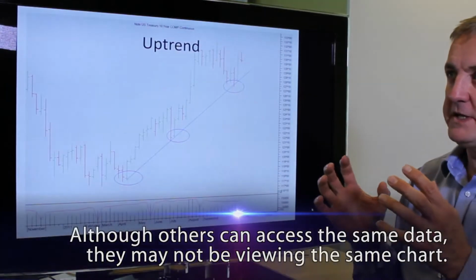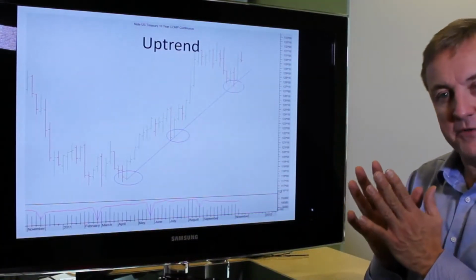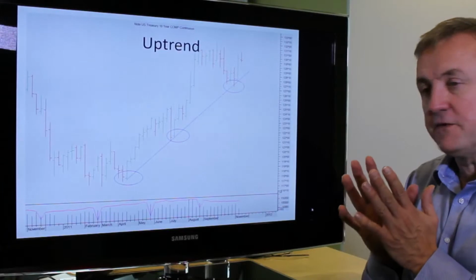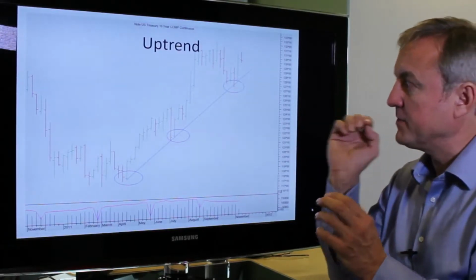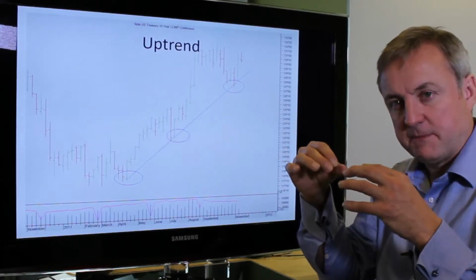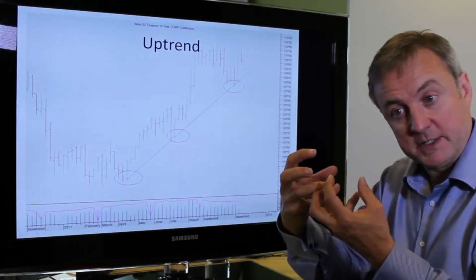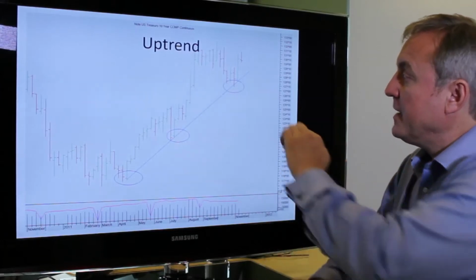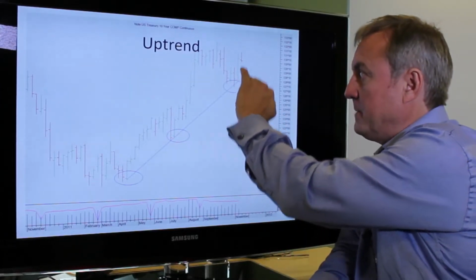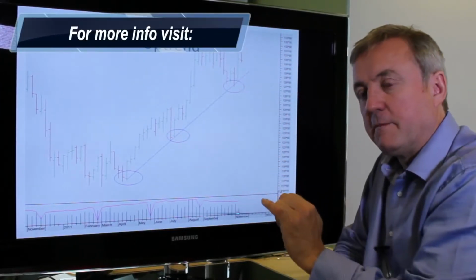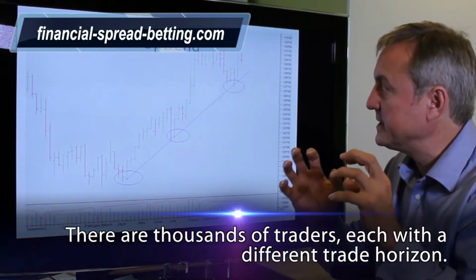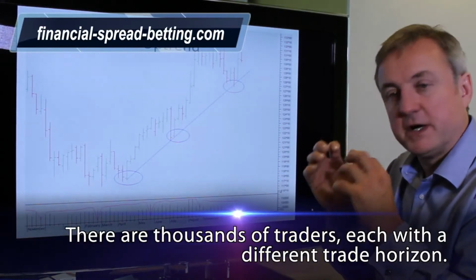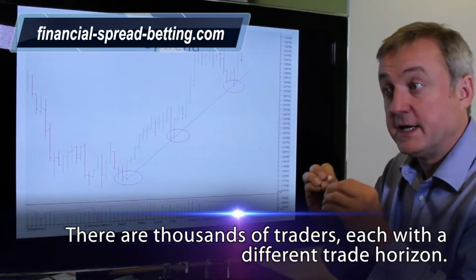If you realize that there are thousands of traders, each with a differing trade horizon, each with different amounts of money to spend and to risk, you realize that at any one time there's a whole host of different anticipations about a market that makes a market. And that's why there may be an element of people buying here and driving the market on, but if you take the broader view of the participants in the market, you'll realize that in fact there are so many different buyers and sellers at every level for good reasons.